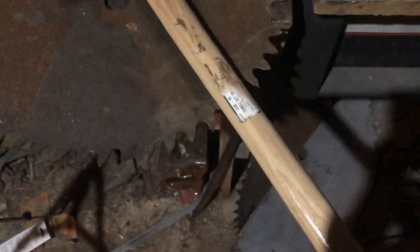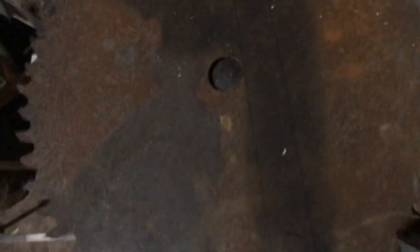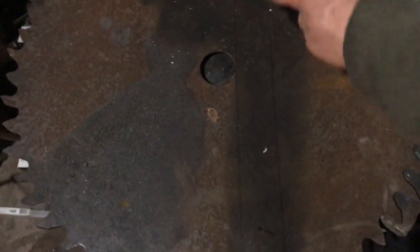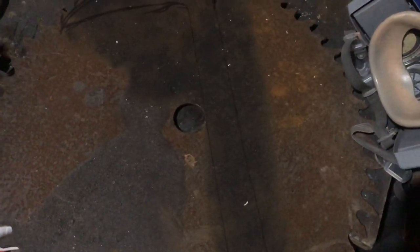My basic strategy is to cut it out of the saw blade, and then make a handle. I plan on using this axe handle I've had lying around my shop since before I've been using this shop. Not sure why I got it, but I have it, so I'm going to use it. Basically, I'm just going to cut a slot down it and then use this as my tang, pin it in place in several places, probably with brass. It's not going to go all the way down. I plan on putting an eyelet or something in it to attach my chain, but I'll cross that bridge when I get to it.